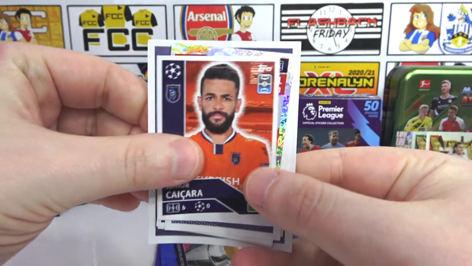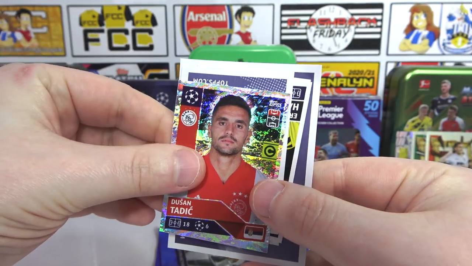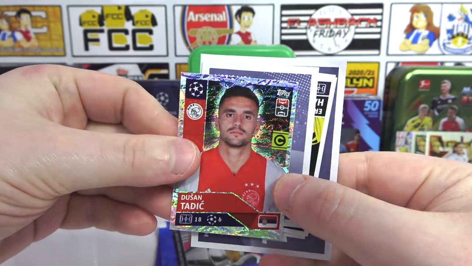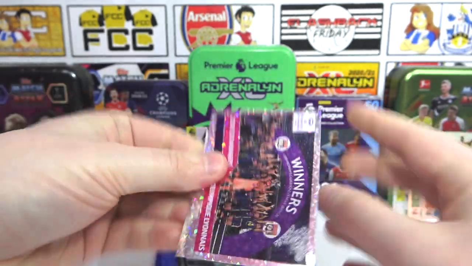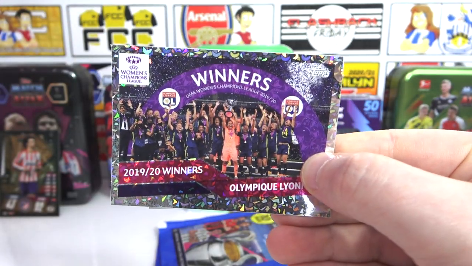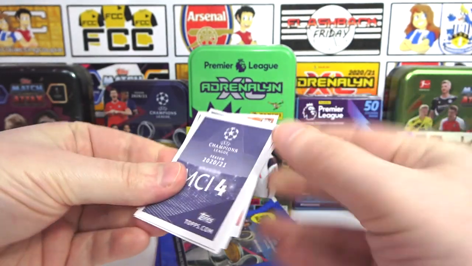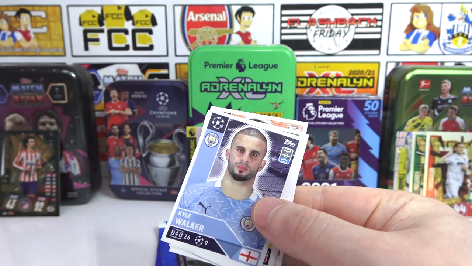We've got Kakara. Our first insert is a Dusan Tadic. He's at the front, so it's pretty randomised. Yeah, second. That was quite weird, wasn't it? So then our second shiny is the Women's Champions League winners, of course, Lyon. The winner every year. Nothing new there.